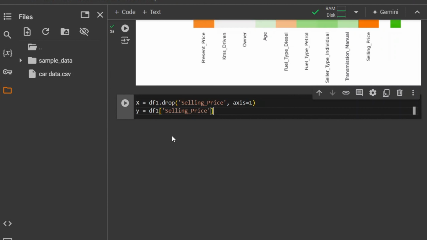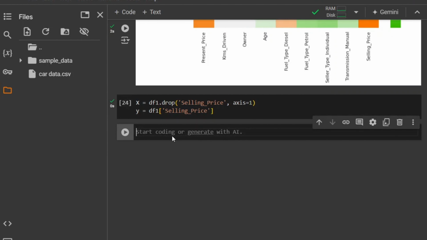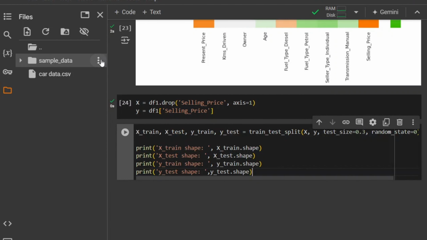Now let's prepare our data for modeling by separating the features X and the target variable, selling price, from our cleaned data. Now let's split our dataset into training and testing sets using the train_test_split function from scikit-learn.